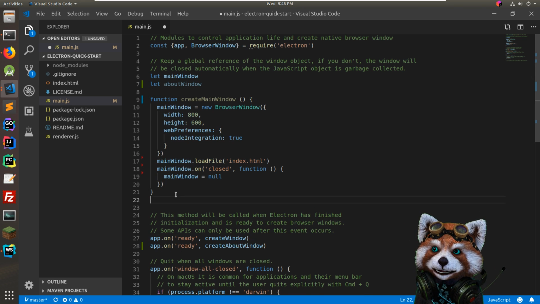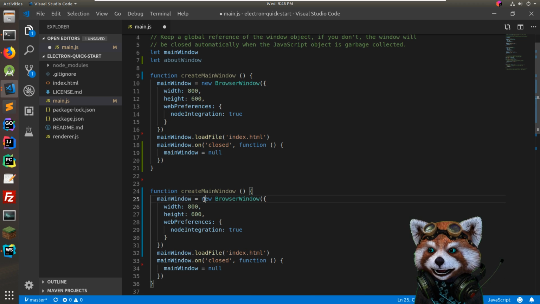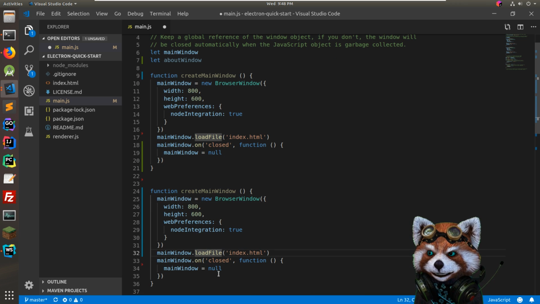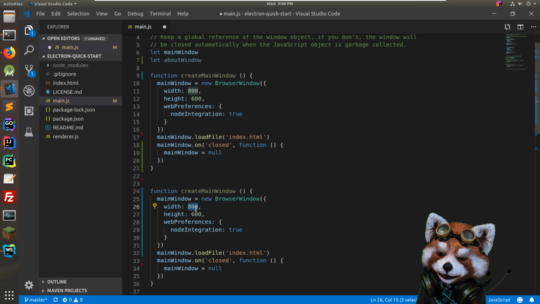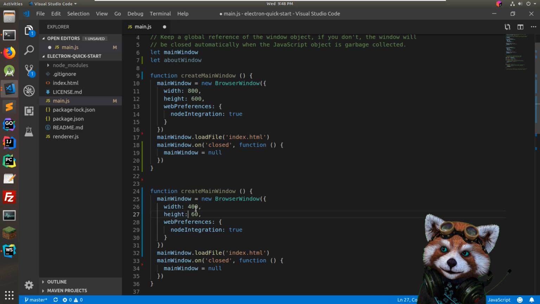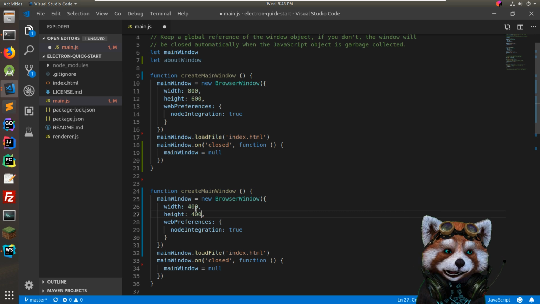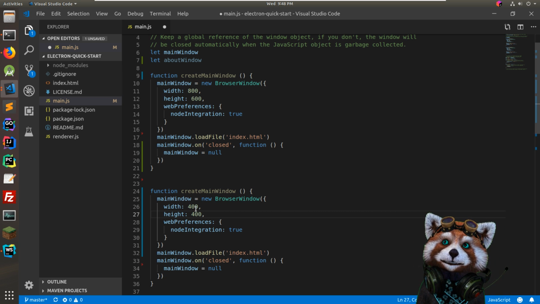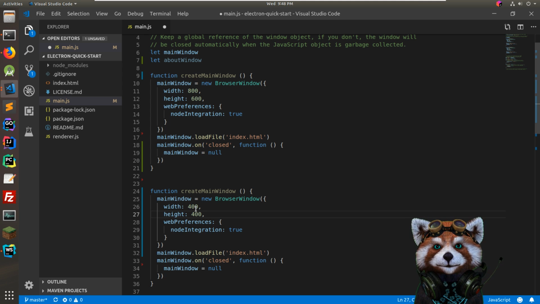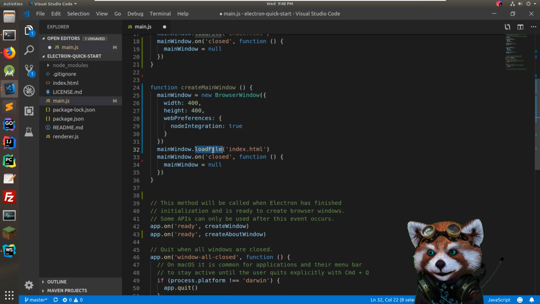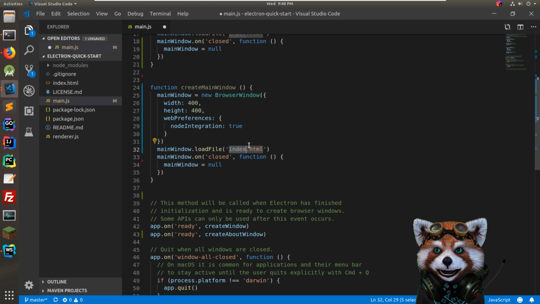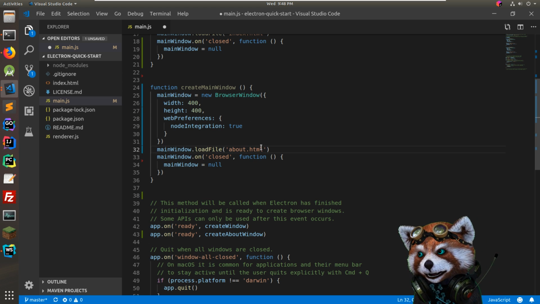And so I'm going to basically copy that and see if we're going to do this differently. Yeah, I do want this to be very different. So the width is going to be smaller. It's going to be much smaller. We'll just make it a little square. So what I'm doing is making an about window. So when someone goes to help about, the little help window pops up and it says, hey, this is the author. This is where you can find more information about it. And we'll just say about, open about.html.